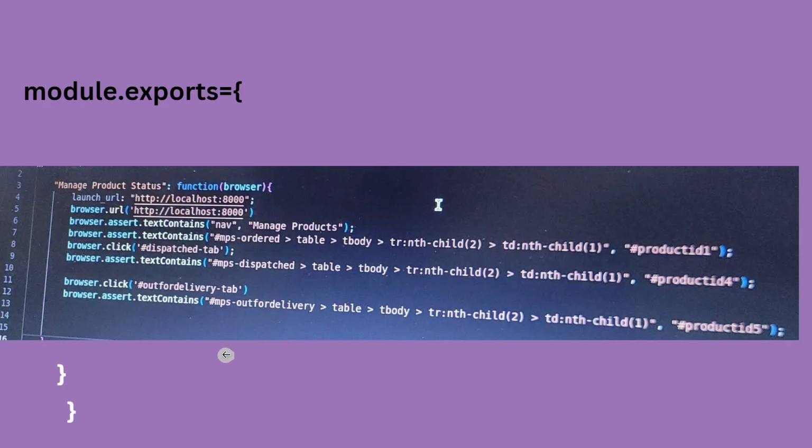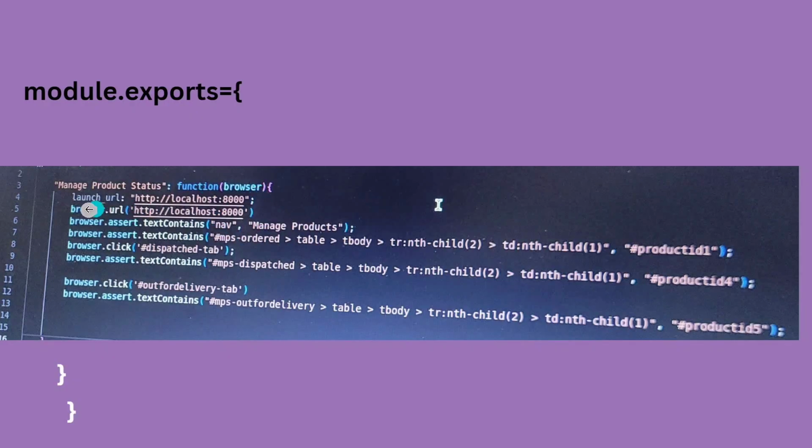Okay, so I just let you know about these steps so that you can verify from your end. Like if you find an issue, then you can verify this issue from your end. So this line will be the first line, module.exports, then you have to open the flower bracket. Inside this, this is the test case name. You can give any name, but just write this alone. Now this is a function and then browser. Those people who are watching my Nightwatch lecture are able to understand these things.